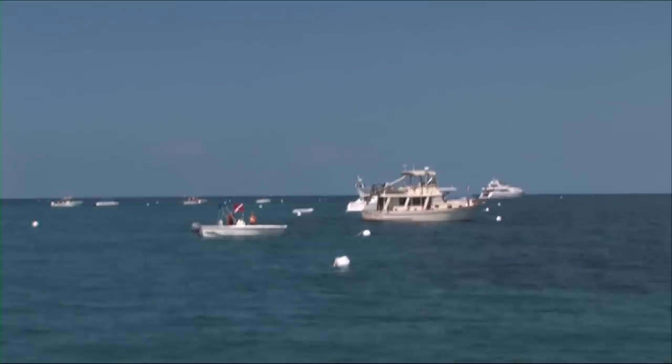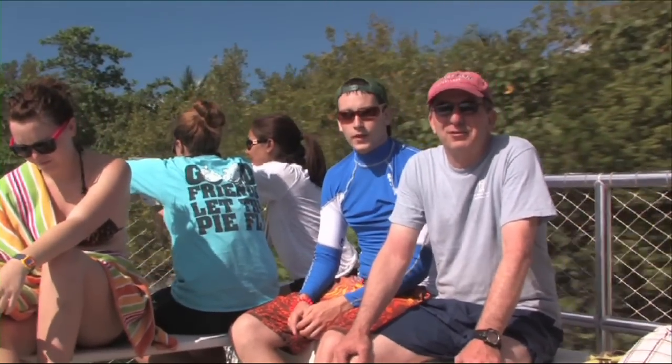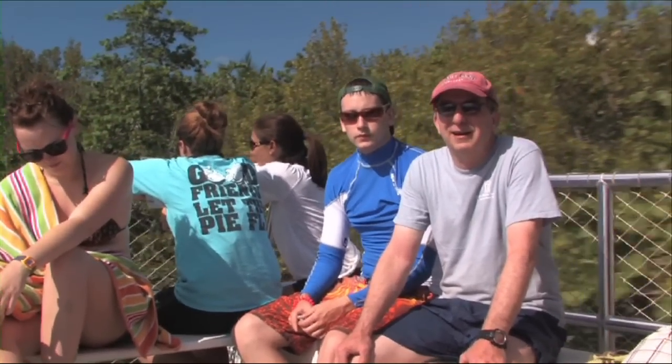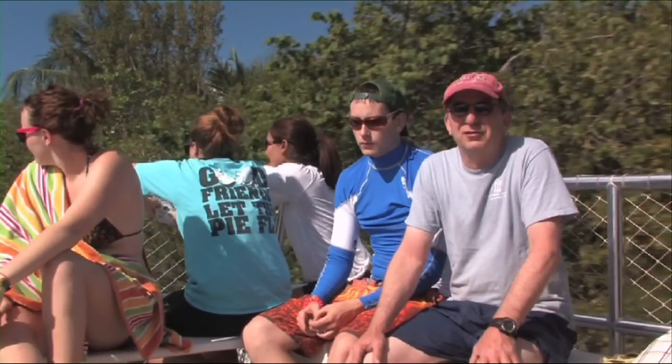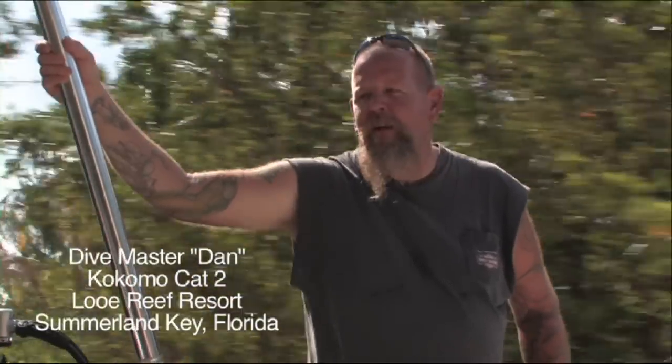Today we'll be out on a Florida Keys Marine Sanctuary at Looe Key Reef, and this is an outdoor classroom. There's no better way to show students ecology than to take them out on a coral reef. There's more biodiversity per acre there than just about any other habitat in the world, and it's a very productive and important marine system, obviously critical to the Keys as a holistic ecosystem.